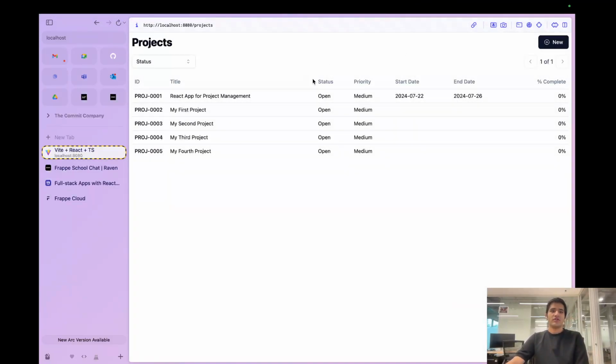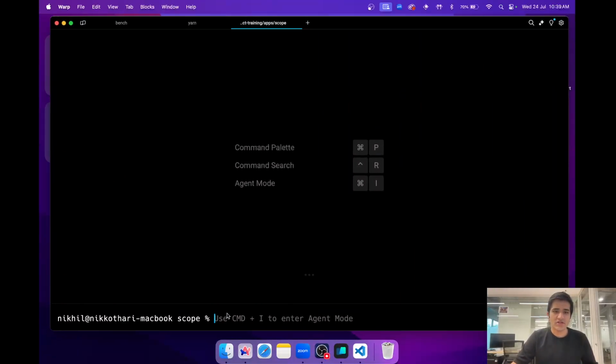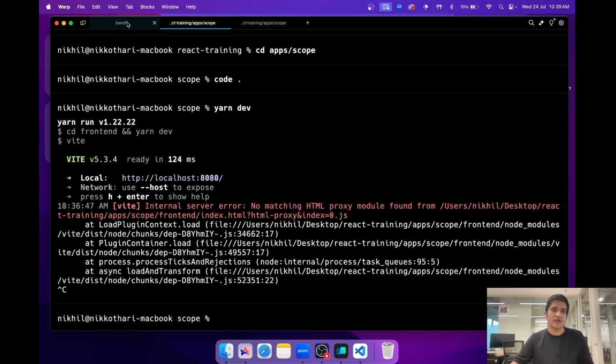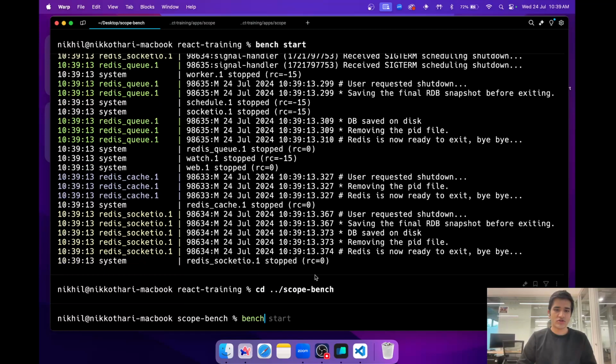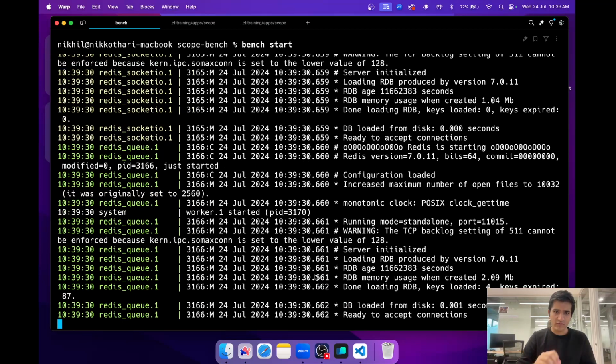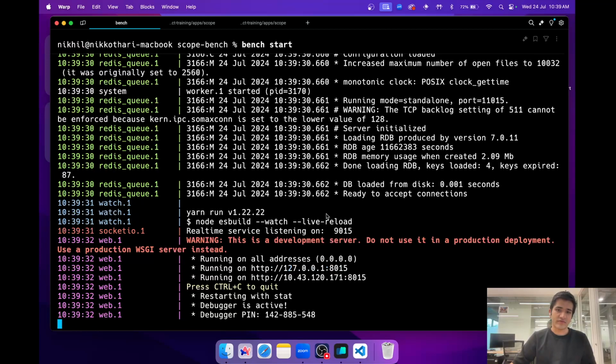Now, I don't want to spend a lot of time building the UI, so I'll show what we built in Frappe Build, because that has the UI, so at least we can use the UI, and I don't have to go hunting for icons, colors, etc. So let me go to that bench. I think it's called scope bench.